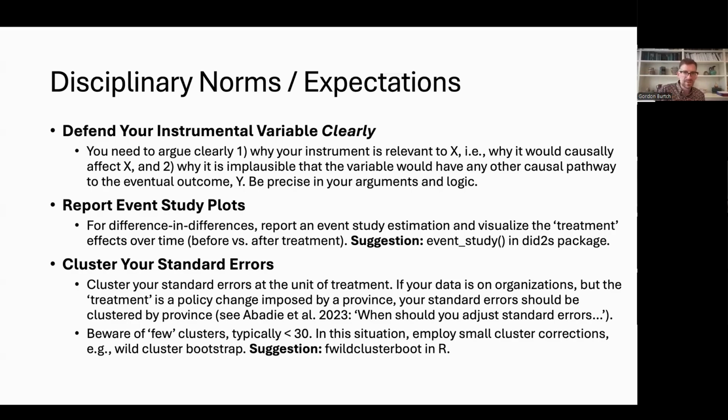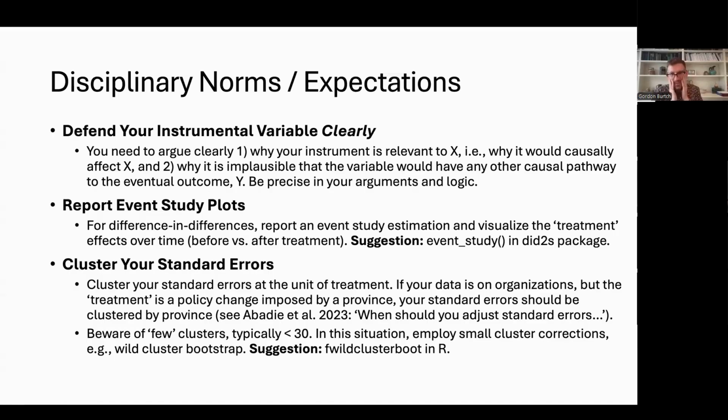This is also known as relative time models for some people. But the point is, you can do a whole bunch of mini DIDs. So this period relative to that one, treatment versus control, what's the diff in diff? And you can do that at many different time contrasts. In the lead up to and after treatment starts, you get this event study of effect estimates. You should expect to present that visually, in a plot, because people get worried about the trend of estimates and whether it's indicative of selection and the timing of treatment, et cetera. So that's expected, and I'm recommending some functions you can look at for generating those easily.